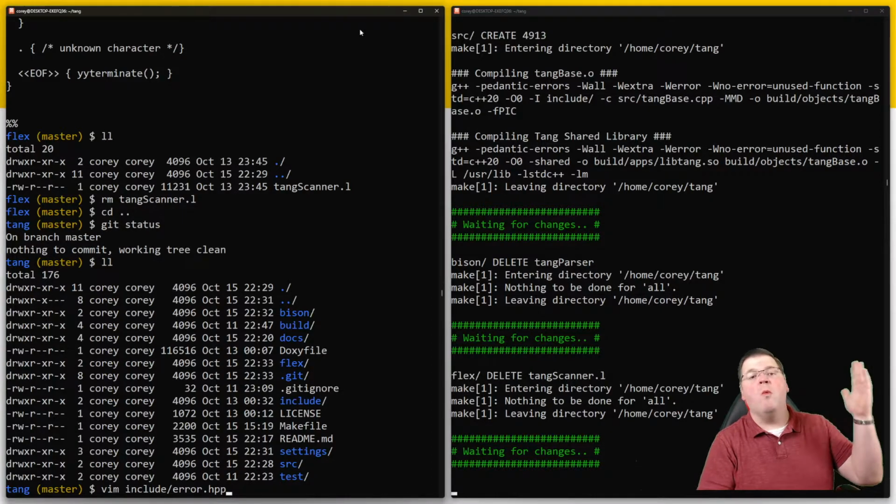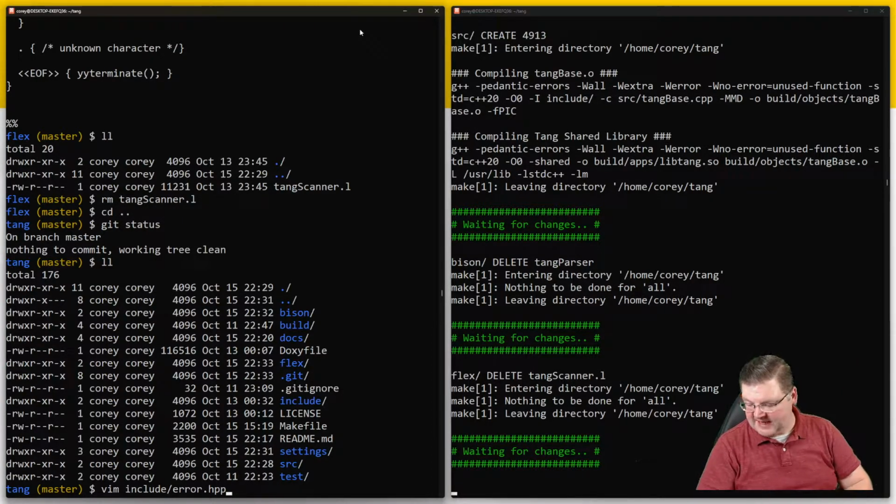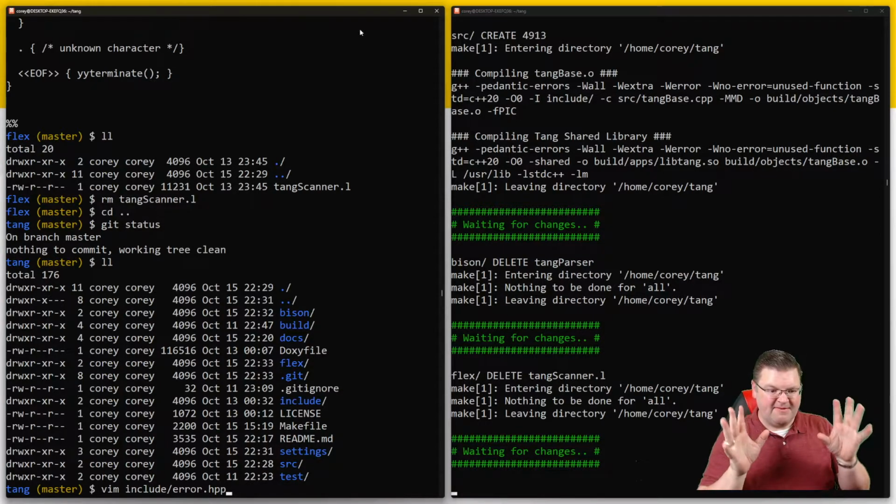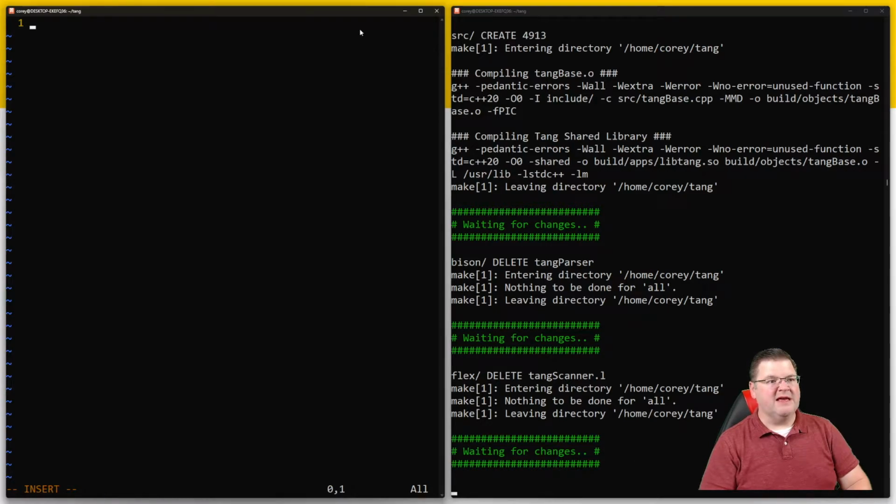Error.hpp. Why not? This will represent a syntax error or a runtime error later. I mean, it will hold the information that we need. Okay, so that's what we're doing. And for right now, this is the HPP file. So I'm going to call it, nope, I need string.